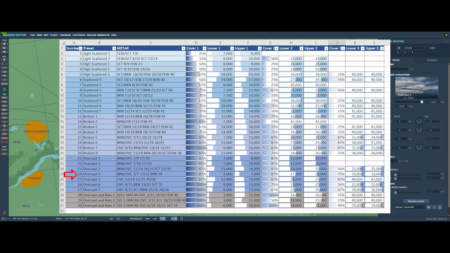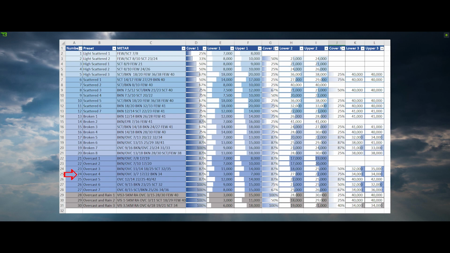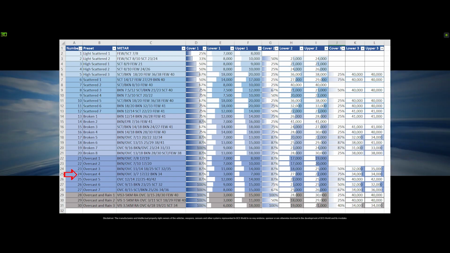Let's try the other end of the spectrum now. We'll try overcast 4, which is basically the lowest overcast. So now we're going to have overcast almost right down to the ground, 3,000 foot ceilings, and then that's going to repeat a couple times. Should be a fairly good space between the lower and the upper layer, though. So let's see what that looks like in game.